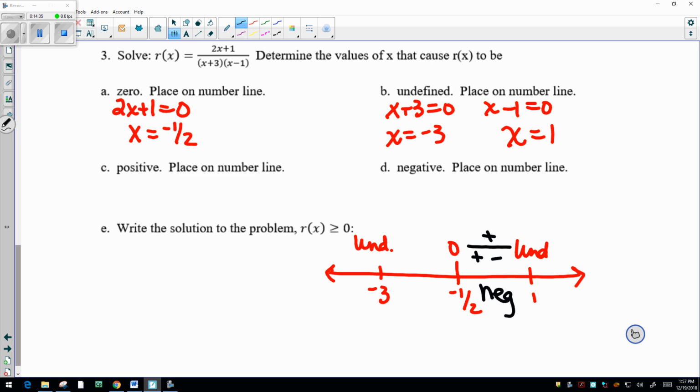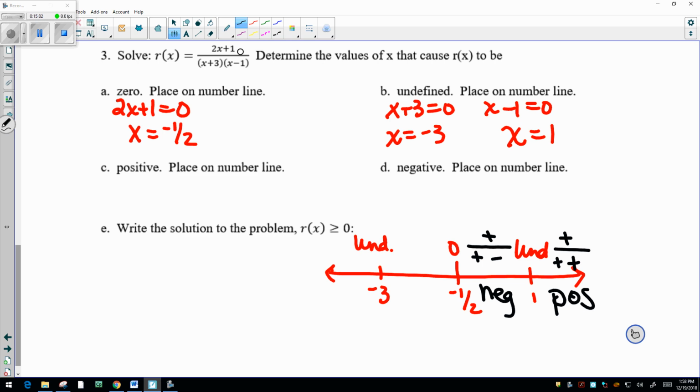Okay, so working in the numerator, I have 2 times 2 is 4 plus 1, so that's a positive numerator. Let's go to the bottom, so I'm going to have 2 plus 3 is positive. Second factor, I have 2 minus 1, that's still positive. So that means this whole section over here has to be positive. Okay, let's work in between the -3 and -1/2. Maybe we'll think of, how about -1?